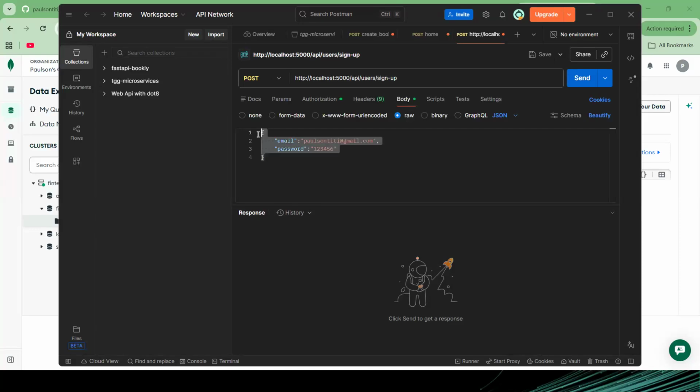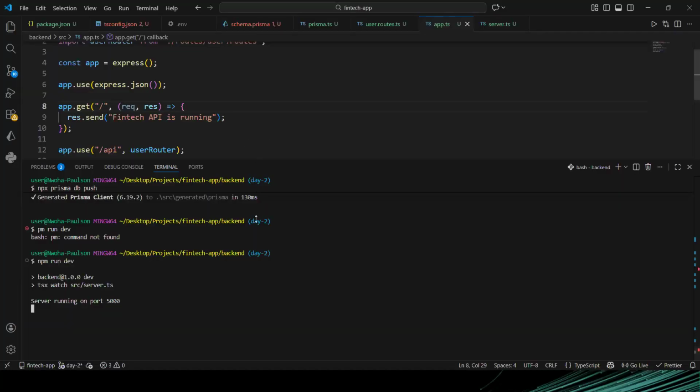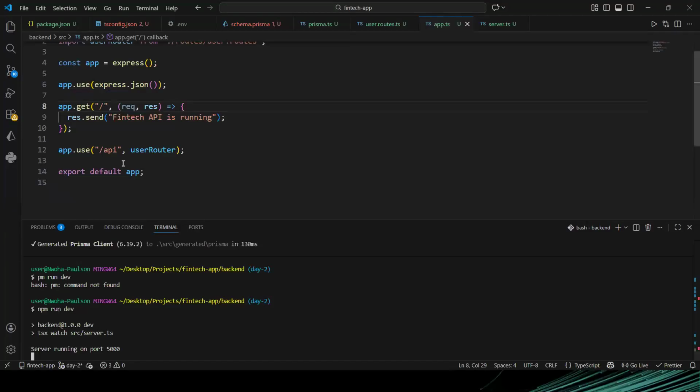Now we are making a POST request to this URL. This URL will map to what we have here. Remember we are doing localhost 5,000 /API, so the request will come in here.